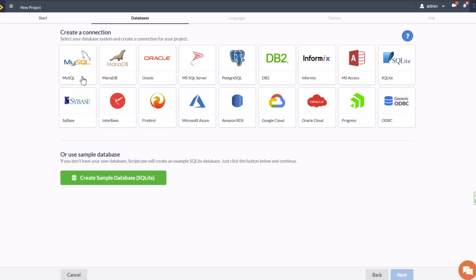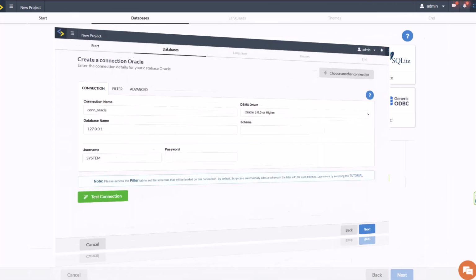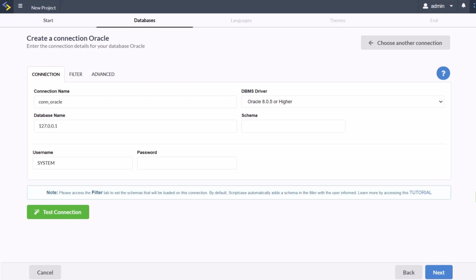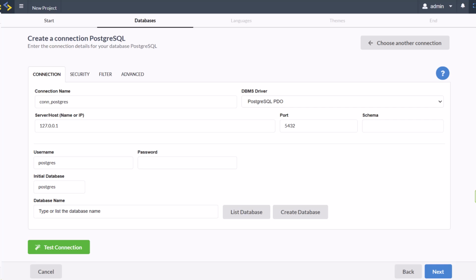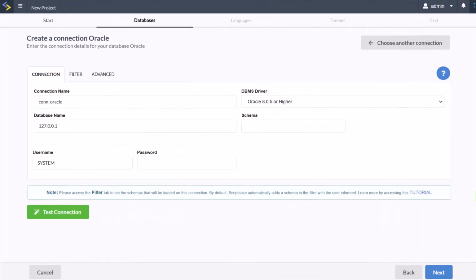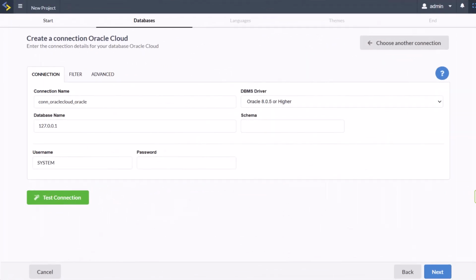Now, in this video, I am going to choose the MySQL database, but you can see that you have all of these databases available. If your project is to use any of these databases, then all you need to do is choose it, and it will present you with the relevant configuration that is required for that database. There are cloud databases, there are local databases, there are server databases. There is pretty much all the databases or any of those that you may want to use.